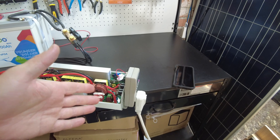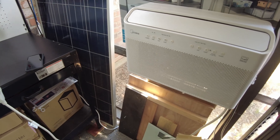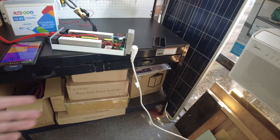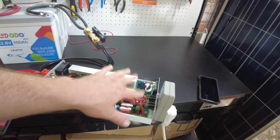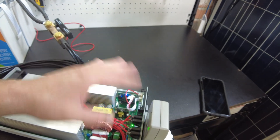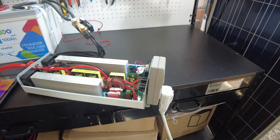The power factor pretty much ended up at 0.80 and it really stayed at 0.79–0.80 the whole time. So that's not what changed to make the chirping start — the chirping starts after we go over 1100 watts. Let's plug in the heater and see what the power factor is with that.